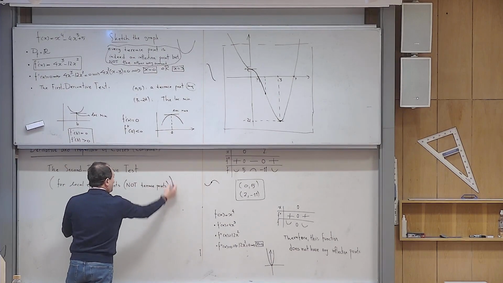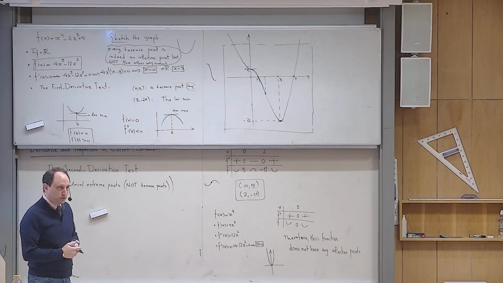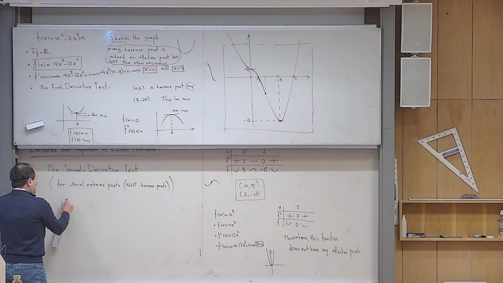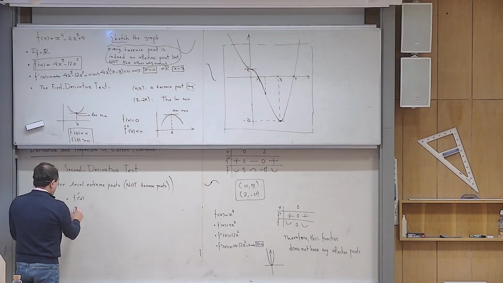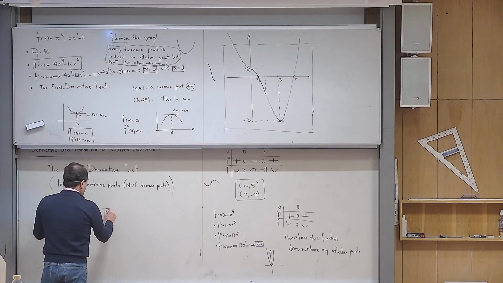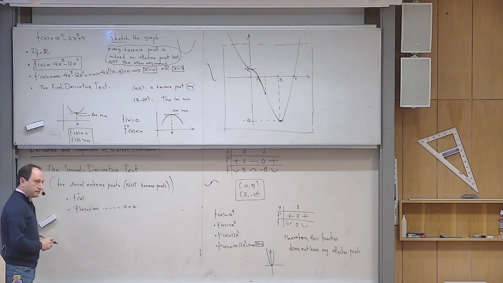So if you really want to find the terrace point, forget about this test, because this will not provide you with any of those terrace points. So what should we do? The first thing is that we calculate the derivative, yes? Number two, we solve this equation, and then, for example, I get some points. For example, I solve this equation and I get point A.